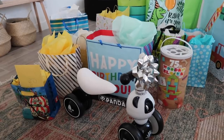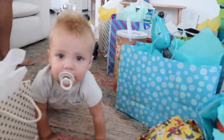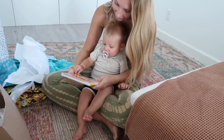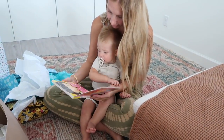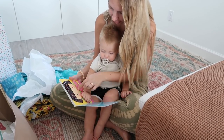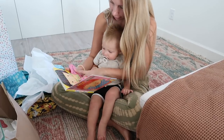panda. He saw this yesterday and he loved it. Hi, which buddy one are you gonna open, buddy? Do you even know what's going on here? Yeah. Look at the book. Oh, he's gonna rip that thing off.